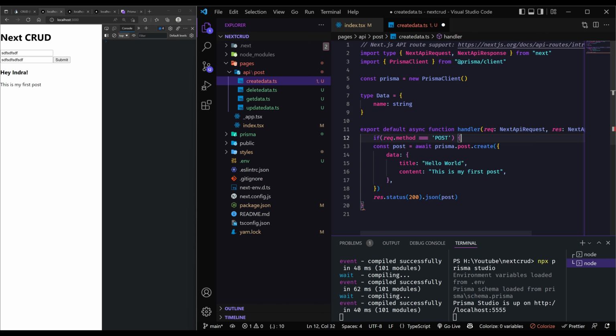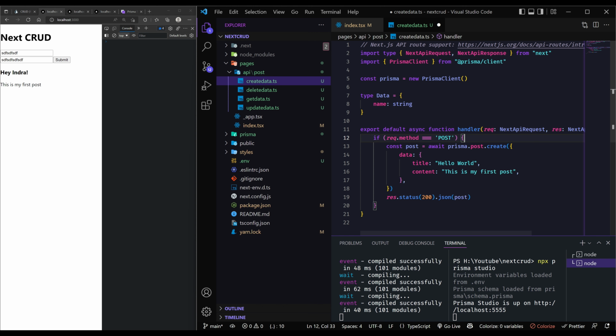Yep, we need to do this. Okay, we need to do this. So this is just for protecting your endpoint with the POST method. So yeah, it's just simple.